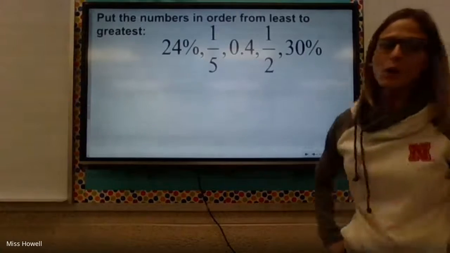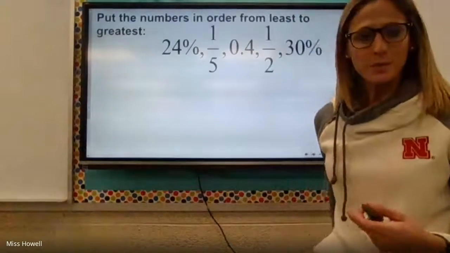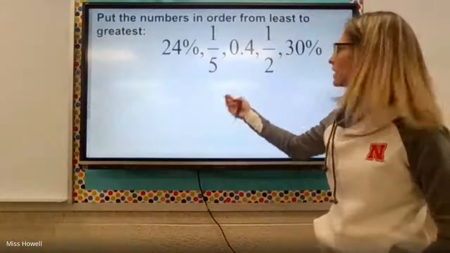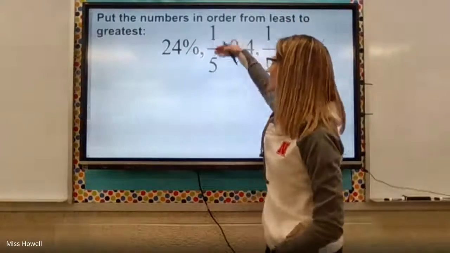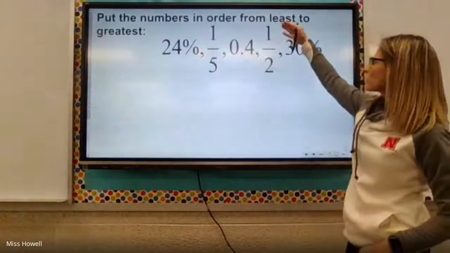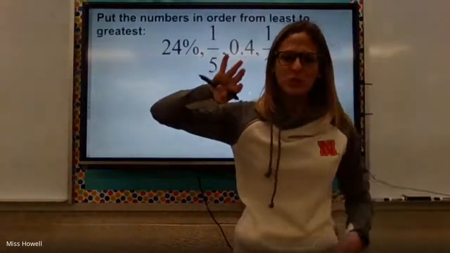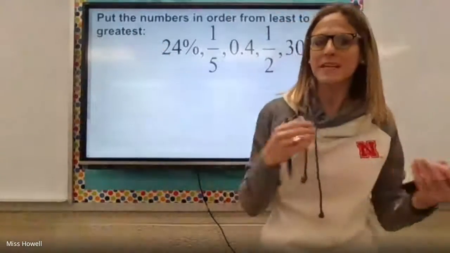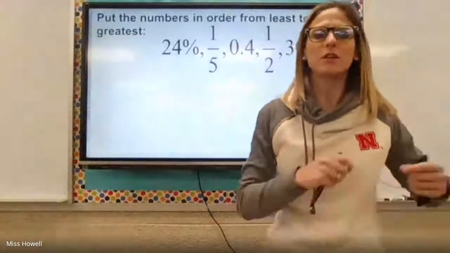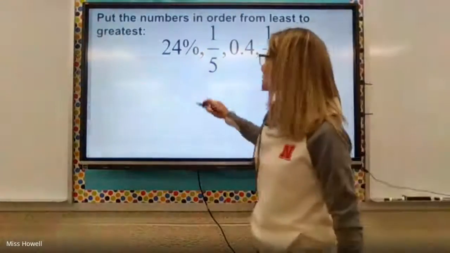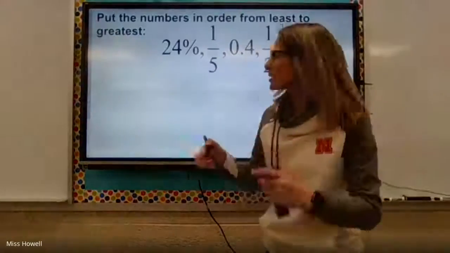So again, we want to get them all in the same format so that we can make our list. But please remember, our final list should look like this. A 24 with a percent sign, a 1/5 as a fraction, a 0.4 in decimal format, a 1/2 as a fraction, and 30 with a percent. Even though we're going to sort of convert them so that we can do that task. Right? Our final list should look identical to the way it was listed to begin with. All right, 24%, divide by 100.